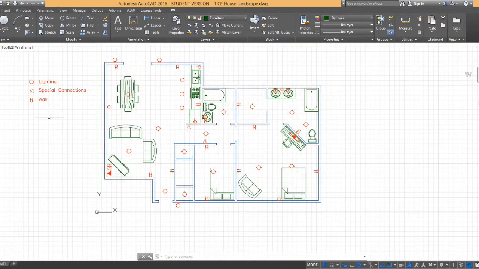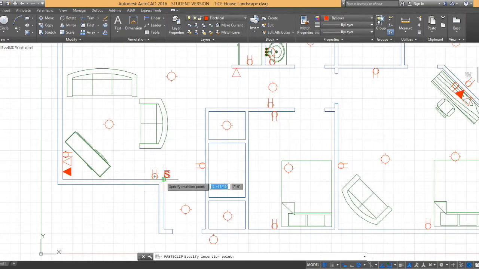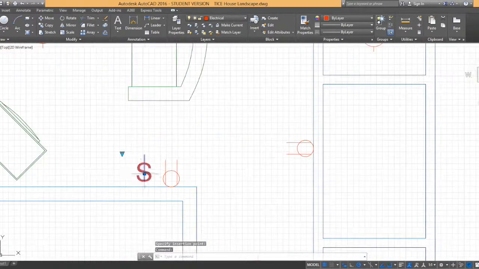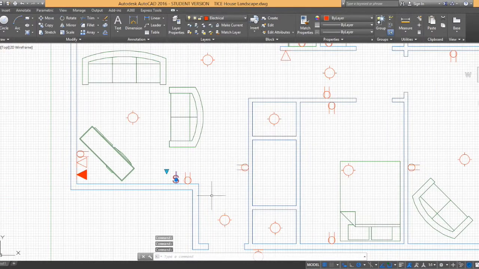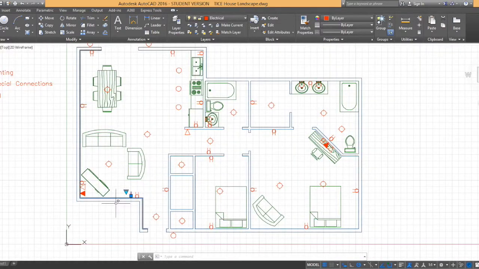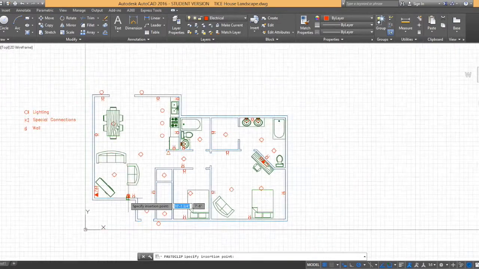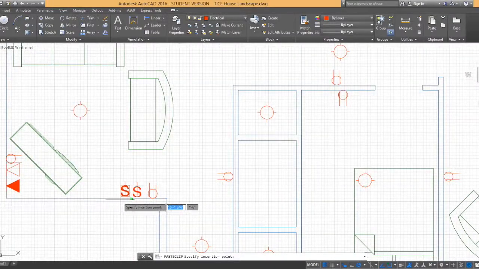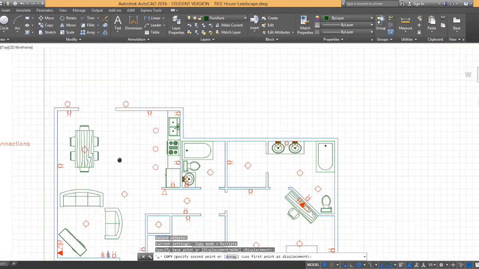The last electrical symbol that we need to place within our model are switches. Switches, of course, represent wall switches that turn on lights. Switches should be placed in every room that has a light fixture located in the center of the room. Multiple switches can be placed next to one another if you feel there should be multiple ways to turn the lights on and off in the room.